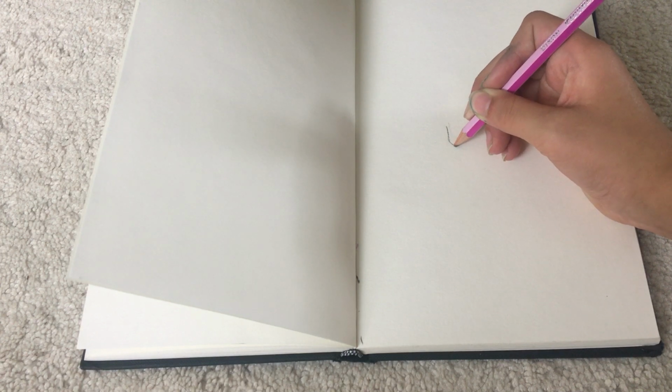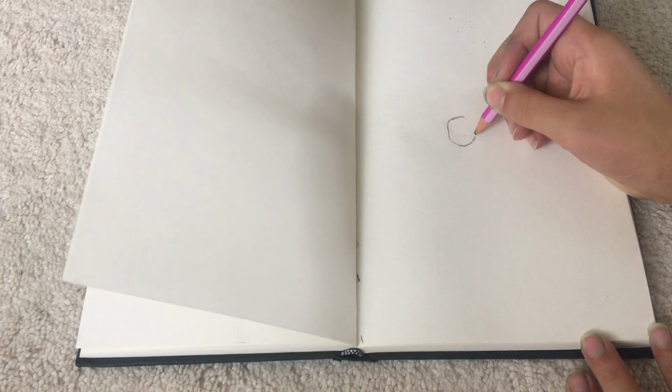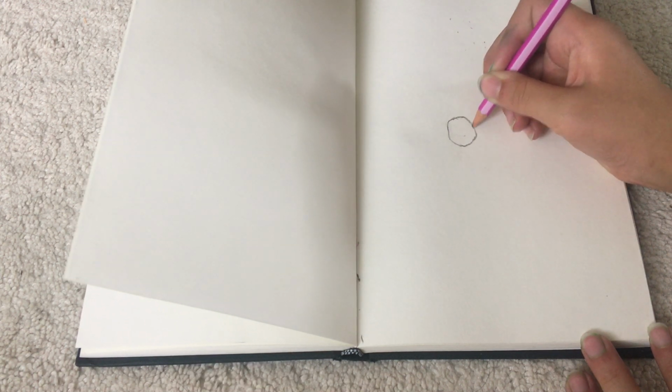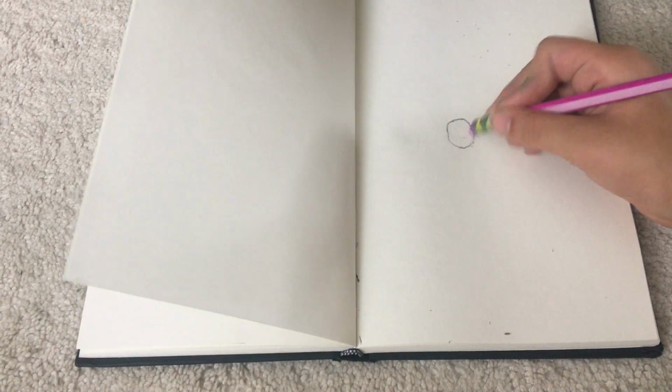Now you kind of make something that looks like this. Now, I don't want that to be so long, so I'm going to curve it like that. And then right here, I'm going to start from the bottom, or if you want, you can start from the top. And you kind of want to do the same. So you're going to go back to the top again, and you're kind of going to make it look like that. And then you can kind of fix it a little.